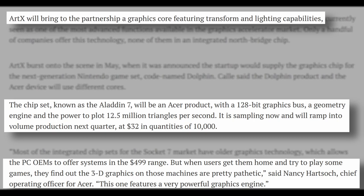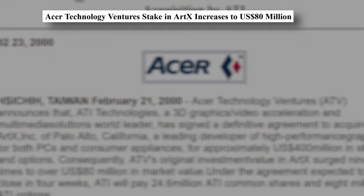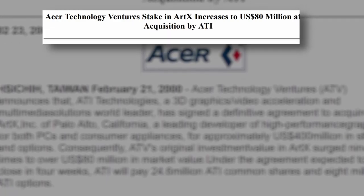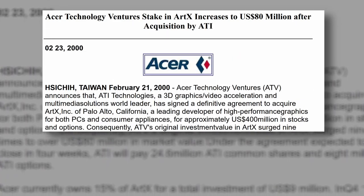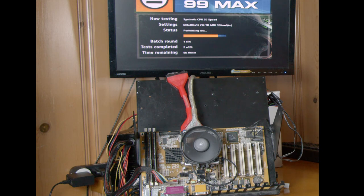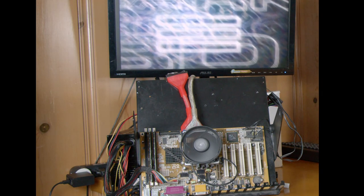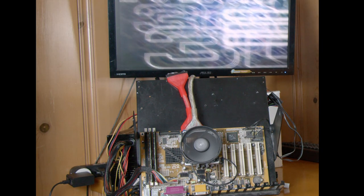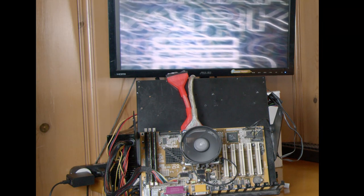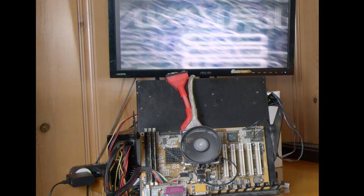The Aladdin 7 chipset equipped with ARTX 1 graphics would make it to store shelves in the middle of 2000, a few short months after ARTX had already accepted a bid from ATI to be purchased for $400 million in stock and options. Although the merger with ATI would prove to be one of the most pivotal moves by any graphics company in the fast-paced and incredibly tumultuous era following the dot-com bubble, initiating a complete upheaval of ATI's internal structure and setting a new course toward successful integrated and desktop graphics solutions.